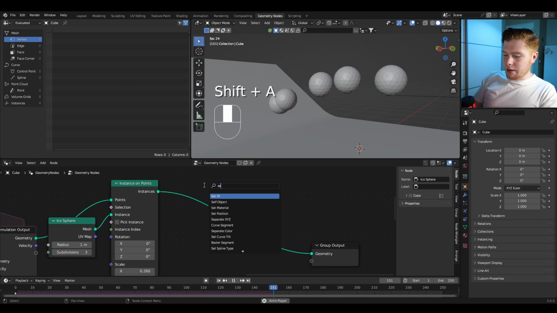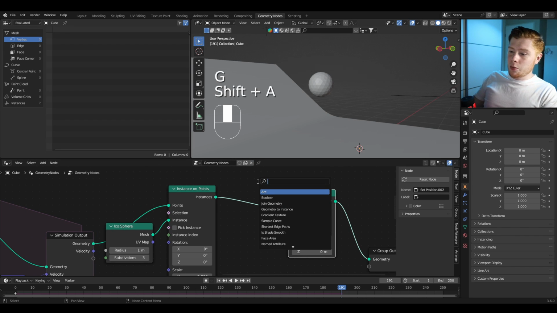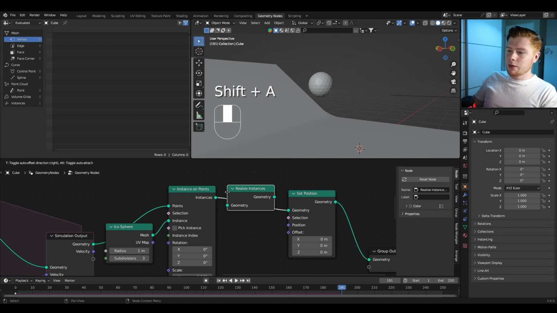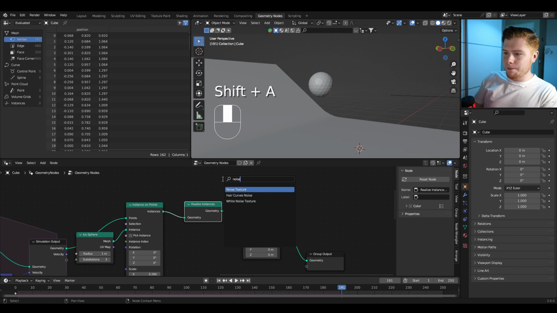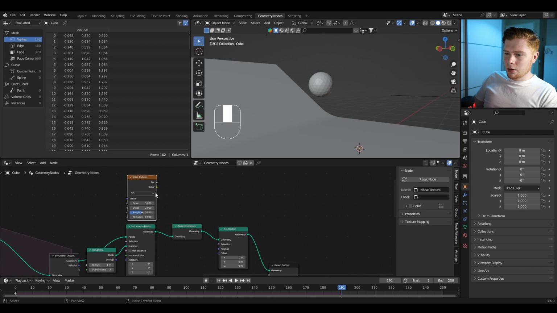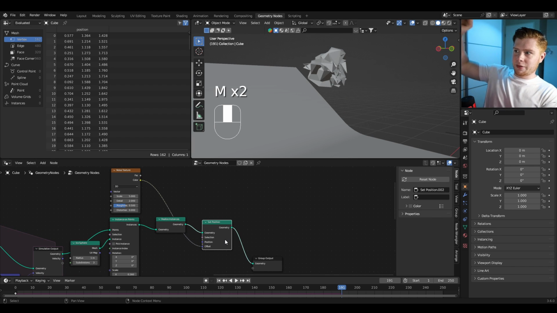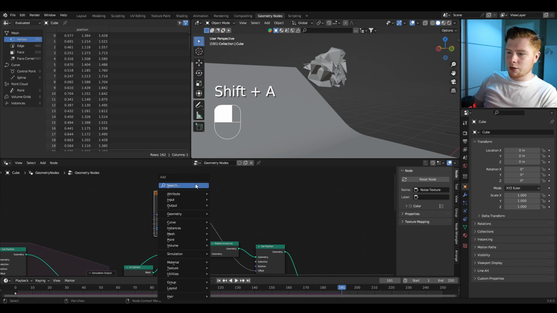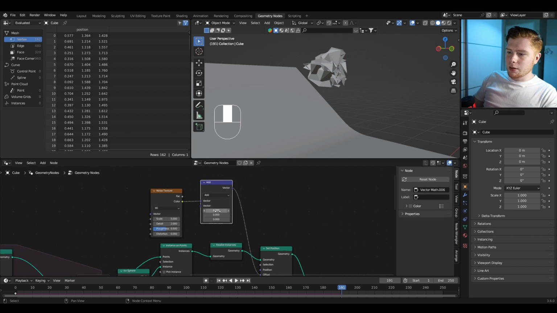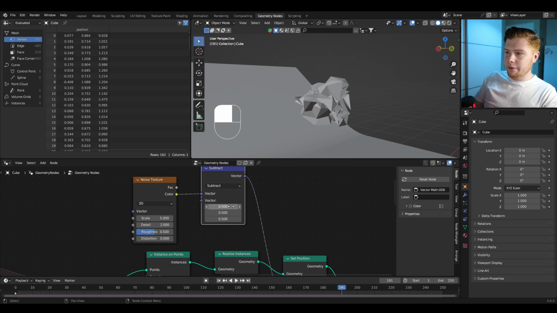So we're going to add in some displacement. Do this by adding in a set position node. And in order to make the set position work, we have to do a realize instances again. Set that over here, and as the offset, we want to control that with a noise texture. Set the color of the noise texture into the offset. Then you see this happens. First thing that's happening is it's shifting diagonally up. To reverse this, so that it's staying on its own position, add in a vector math node. Set this from add to subtract, and set this on 0.5 like this.